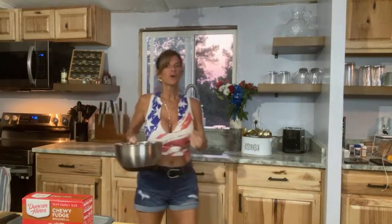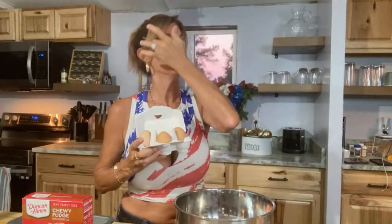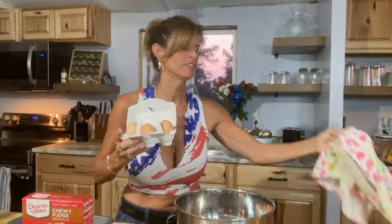Let's see that. That's why I love the sink, because it has a built-in drying rack, and I can put the cutting board. It's integrated. It all works together. Okay, so I need a big bowl. I need a slotted spoon. I need two eggs. And the reason these eggs have numbers on them is because these are eggs from the farm. These are farm to table. I have several hens that lay. I have the teenagers that are not old enough to lay yet.